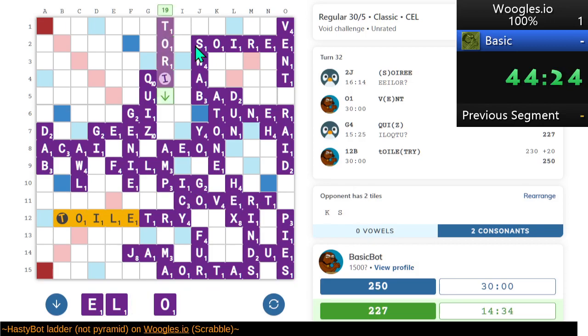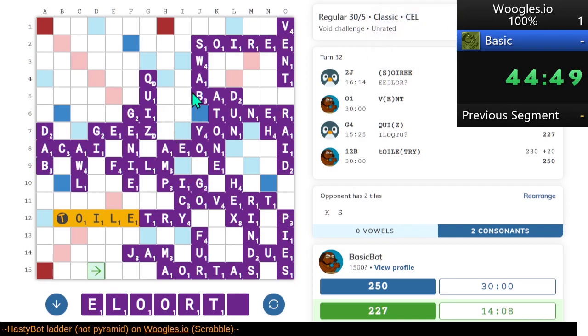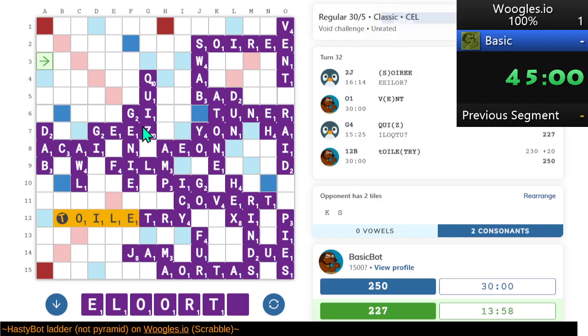Yeah, the score is 19 if it's valid, and the opponents can score a lot. Okay, J-O is not a common word. Yeah, squiz. Squib with the B might be a word. Squiz, definitely not in there. Trick. There we go. Yeah. It's no fun of any kind.